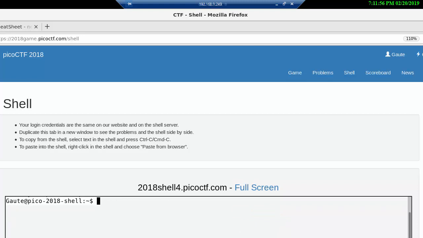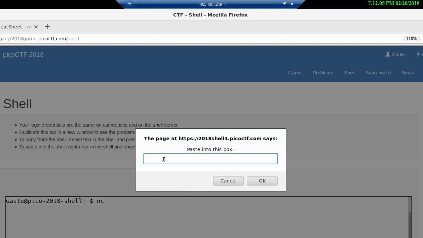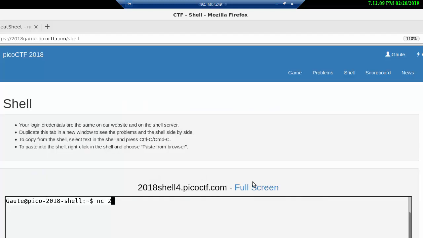And we know we have netcat, right? And space, and we're going to paste in the address, paste, OK, and space again, and we had 22847 as the port number.